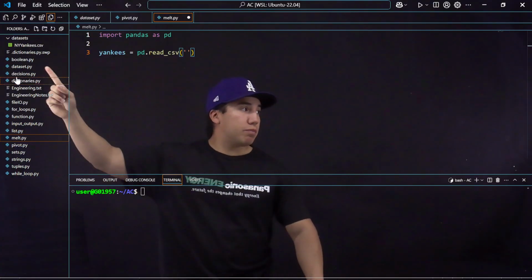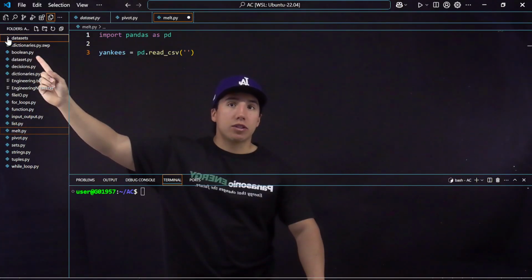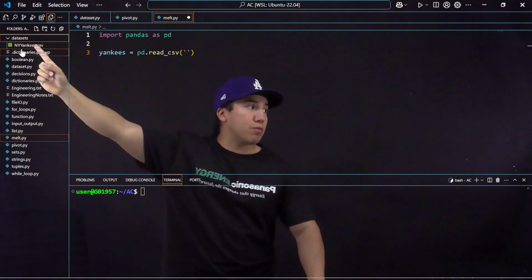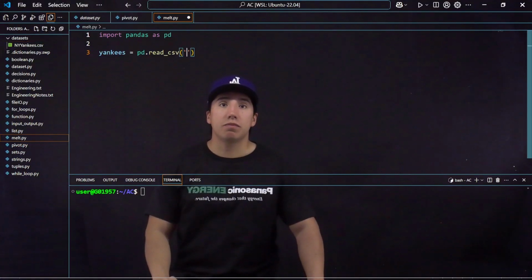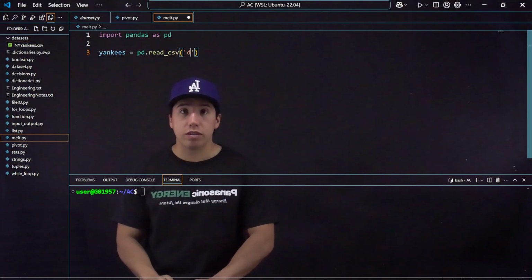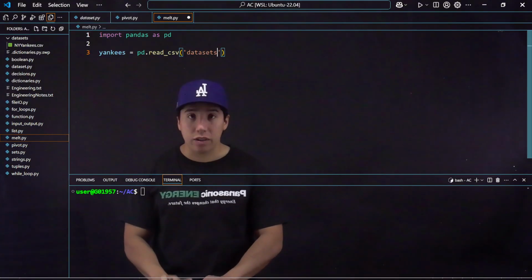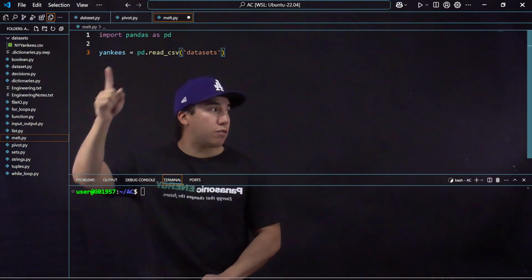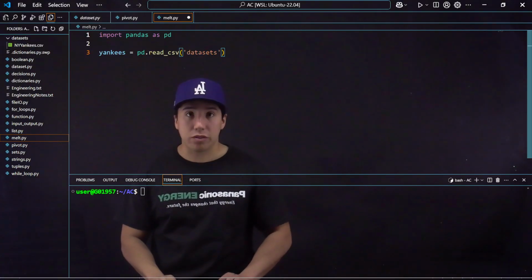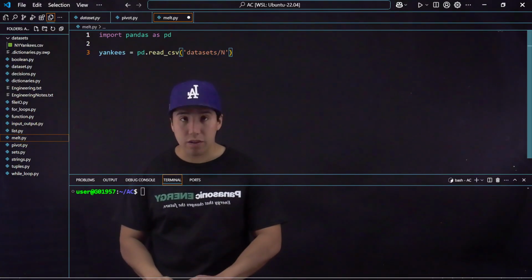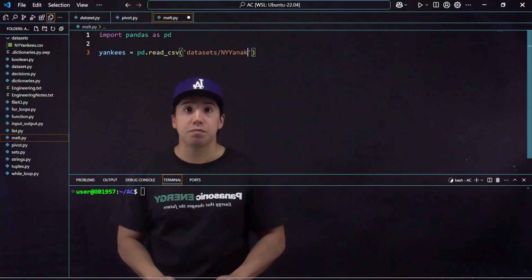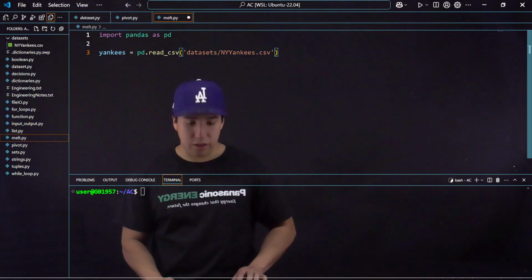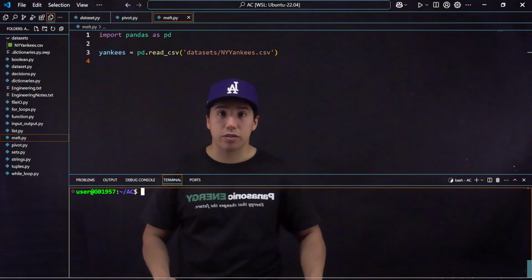path. As I said before, we have our current directory. Within our current directory, we have a subfolder called datasets, and that is where my CSV file is at. So first things first, I know that it's in datasets. I'm in my current directory, I need to go into datasets. So let's start off by going into datasets. Then within datasets, I want to grab my CSV file. CSV. And a good way to make sure this worked is you just run it.